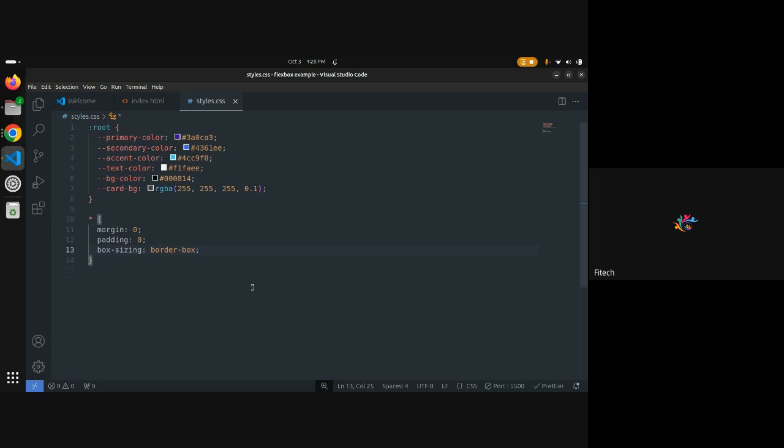But by using the universal selector to say we want margin 0 and padding 0, we are saying that any margin and padding the browser is going to set for us, we don't want. We don't want any predefined margin or padding. We want to start on a fresh workspace.